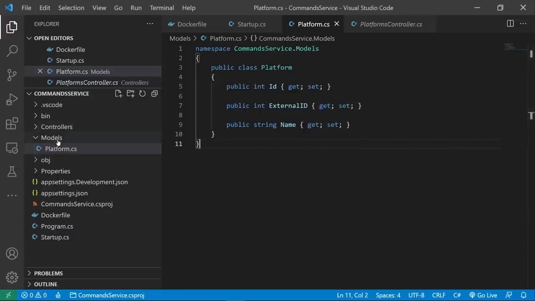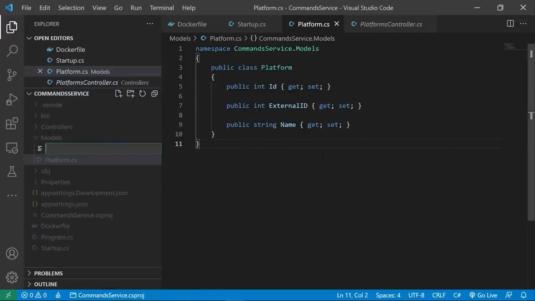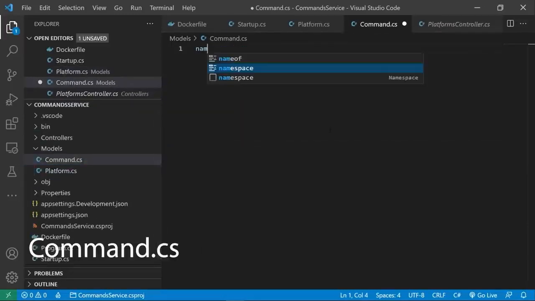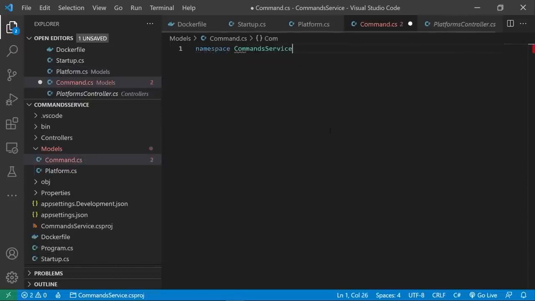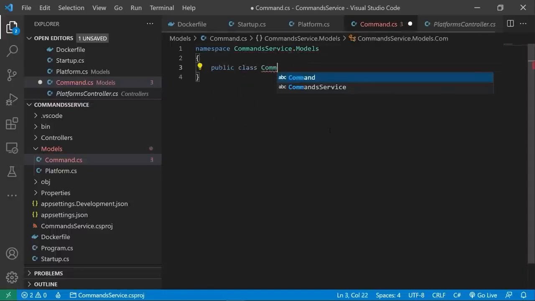The other model we want to create is our command model. So right click in models, new file, and we'll call this Command.cs. So namespace CommandService.Models, and again it's a public class called Command.